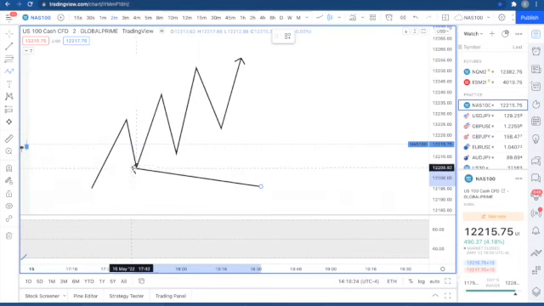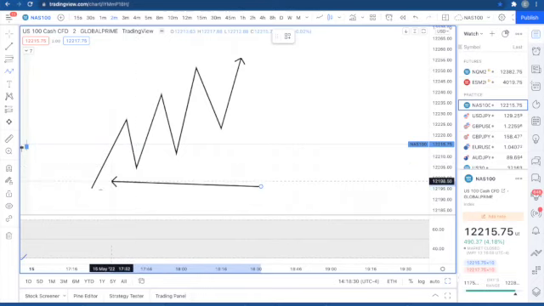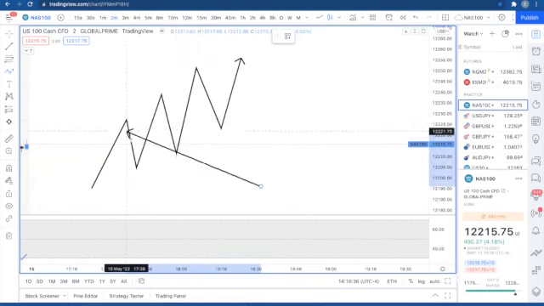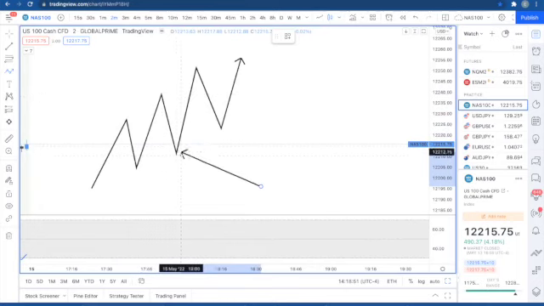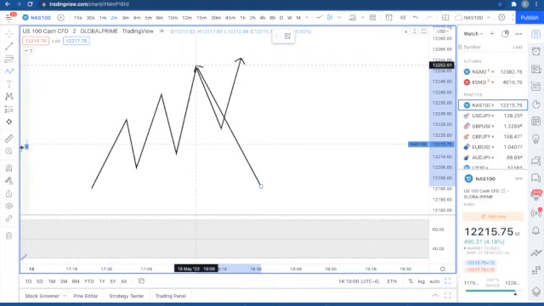So with that in mind, where would you look for entries if you're buying? If you're buying, you don't want to buy when the market is peaking. You want to buy when it retraces, right? Because the market is at a discount. So you would buy around this area. You would allow the market to ride higher, where you could sell at a premium and make the difference. So you're buying at a discount. Let's say you got in this position around this area, and then you would ride the wave higher, and then you would close out your position, meaning that you made the profits from this level to the next.